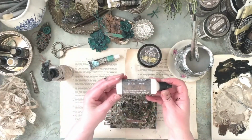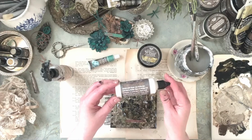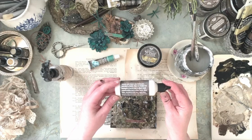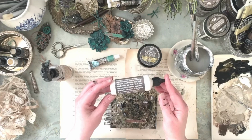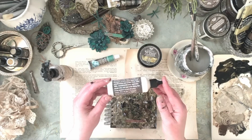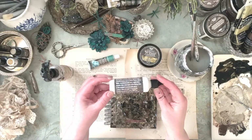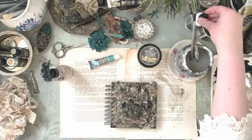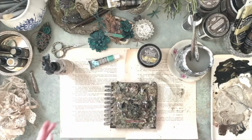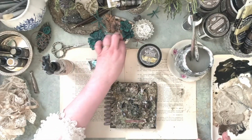They say here, special water-based slow-drying glue dedicated for metallic flakes or metallic foil techniques. It can be used to attach small embellishments such as mica flakes, glass glitter, rhinestones and more. Application. Spread a fine even layer of the gilding glue on the painted or primed surface. When the glue is drying and turning transparent, not yet, gently apply the metallic flakes on the surface. Let it dry and brush off the excess with a soft brush. Couldn't put it better myself. Ha. Okay, so I need it to dry just a bit more so that it will do what it's supposed to do.